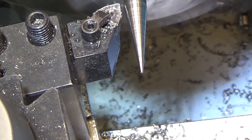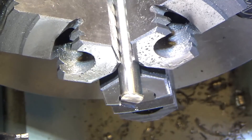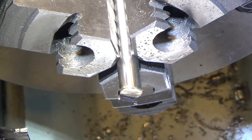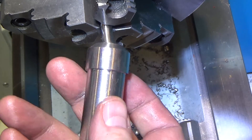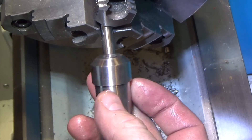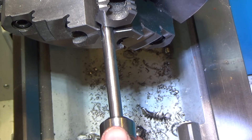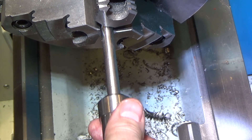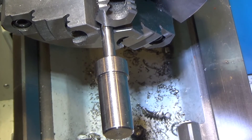We think we're there on the point. Now we'll just face off the other side and chamfer to make it easier to insert. Next step will be to bend it. Here's the final fit: this is the piece that goes in the end of the aluminum rod, to be bent into the hook shape very soon. It fits basically like a piston — it fights back with air pressure as you push it in. We'll be pinning all the way through this in addition to bending.